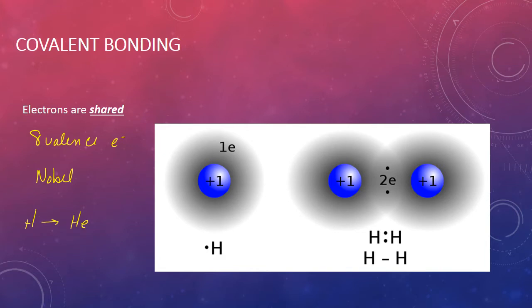Even though helium's a noble gas, in the first energy level, it only has an s orbital, so that only holds 2 electrons, which is how many helium has. So hydrogen is happy when it actually shares just 2 electrons. Otherwise, everybody else, with 1 or 2 exceptions, but for the most part, everybody else wants to share 8.